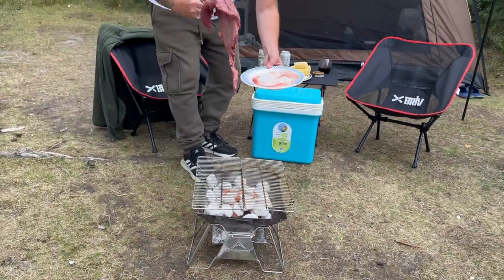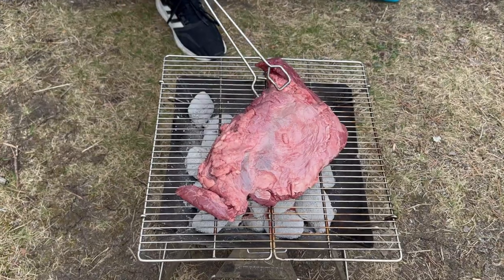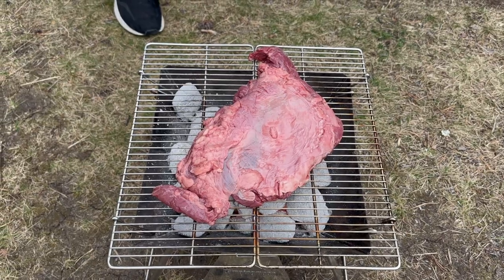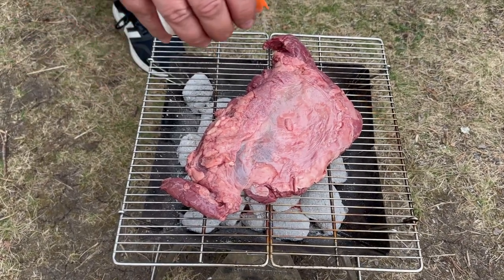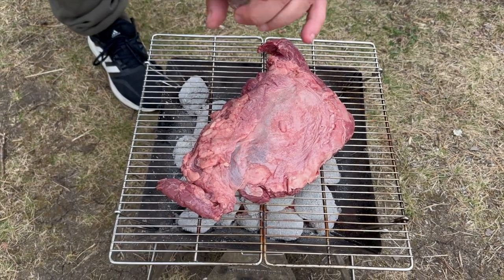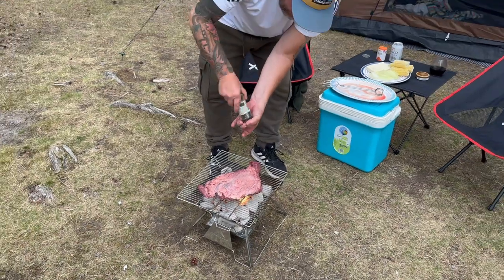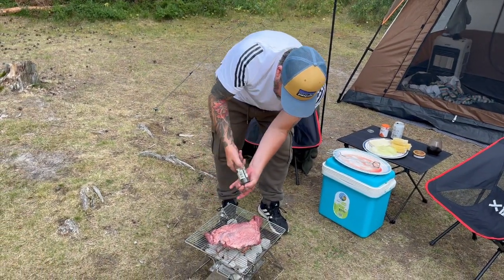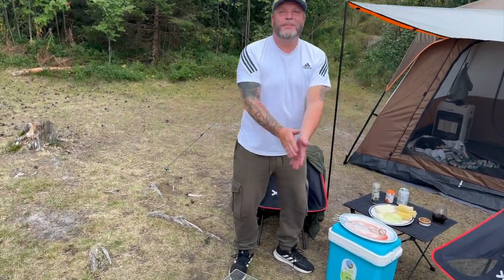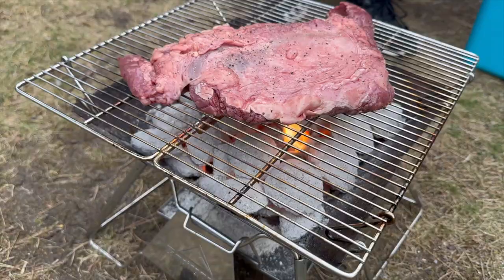So let's put this baby on the grill. There we go. I don't know what this cut is in English, but I'm gonna put some salt and black pepper on it. Just a little bit. There we go. I didn't remove this. I think it's gonna be nice anyhow. And there we go. Wow.